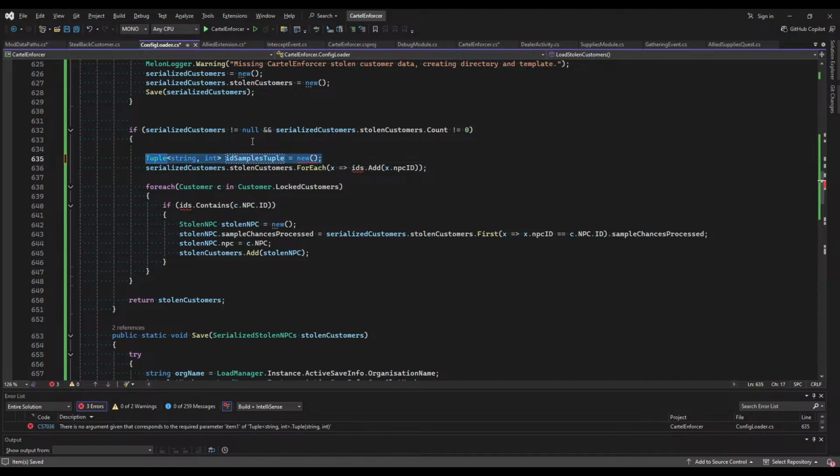And then, no, I'll do it as a dictionary.